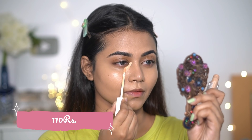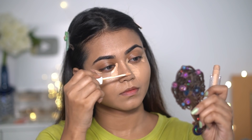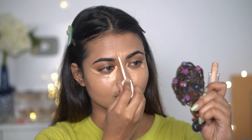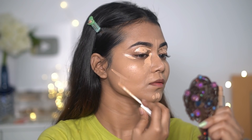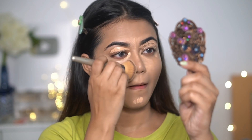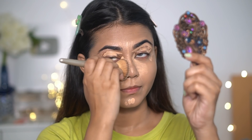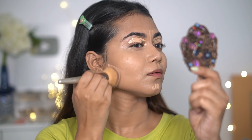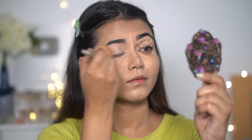For the concealer, I have Inside 2X Cover Concealer in a light shade — I apply it as a highlighting concealer. I'm using the same Swiss Beauty flat top brush and following the same dabbing motion to blend it out. This concealer is very light, easily blendable, and provides great coverage as you can see.